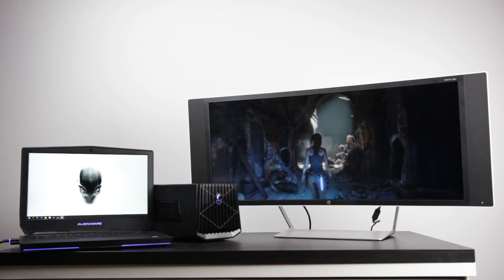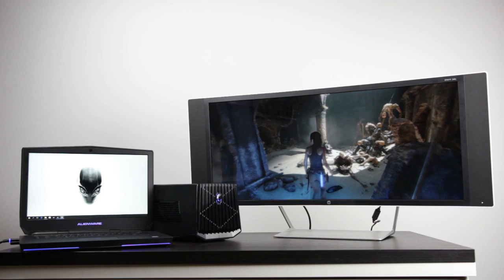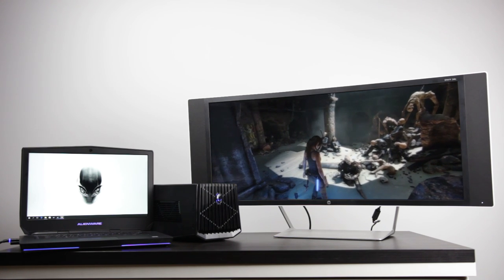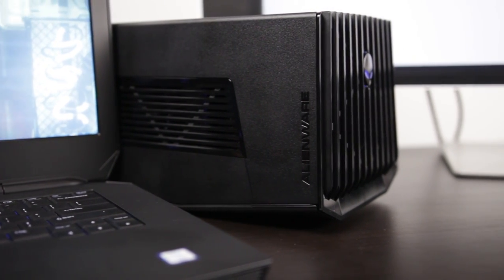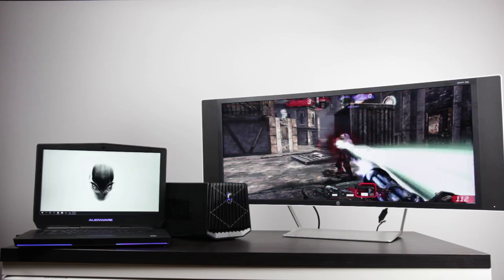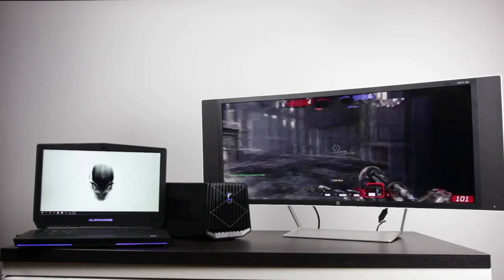I really do like this kind of setup because it's a very portable and convenient solution — it's an all-in-one package. If you don't want to build your own PC or get a desktop for whatever reason, if you travel a lot and want something convenient and powerful, this would definitely make a lot of sense. The Alienware 15R2 has a lot of different features, customization options, and even upgradability. If you still want the power of a desktop-grade gaming PC, you can just get the graphics amplifier, throw in any GPU you like, and really go to town with Ultra HD resolution gaming or anything in between.